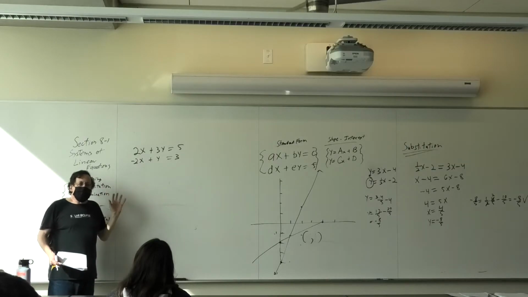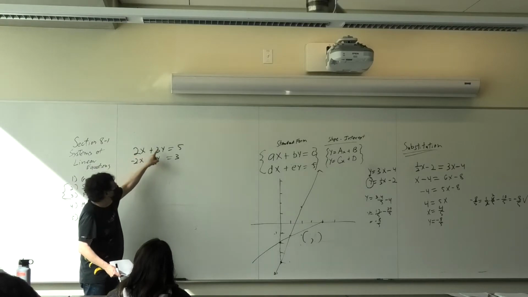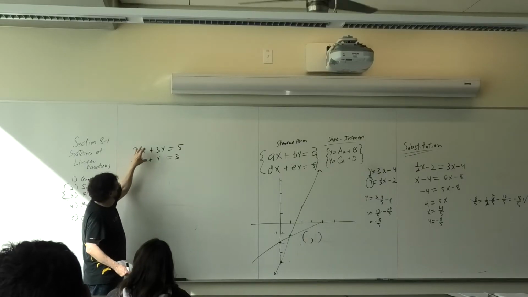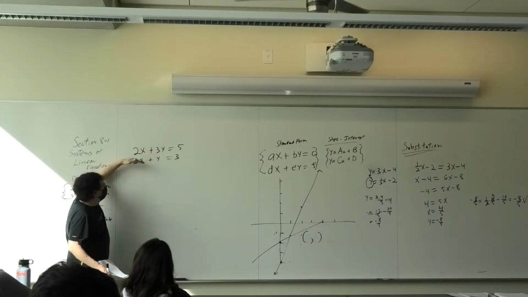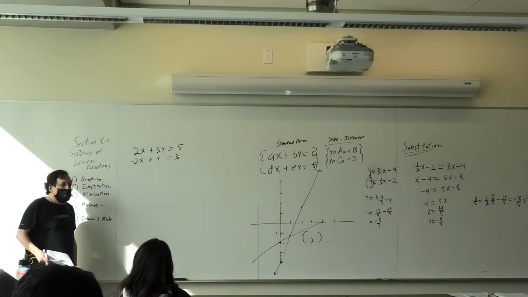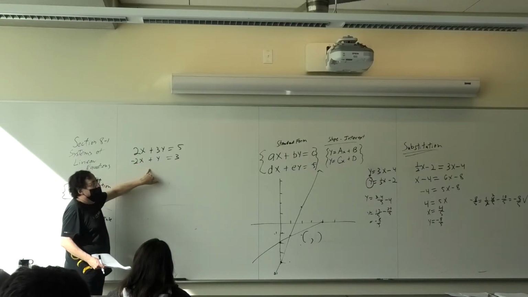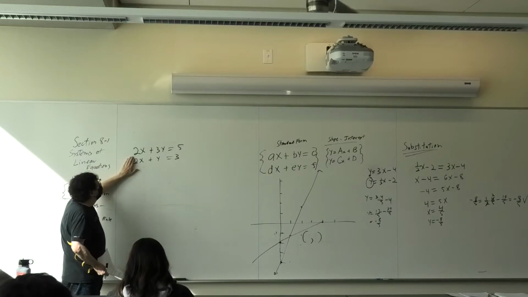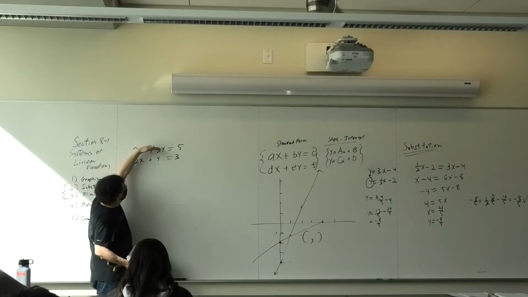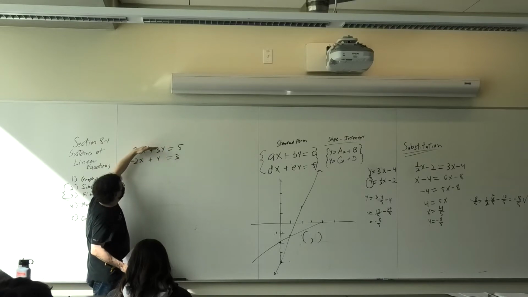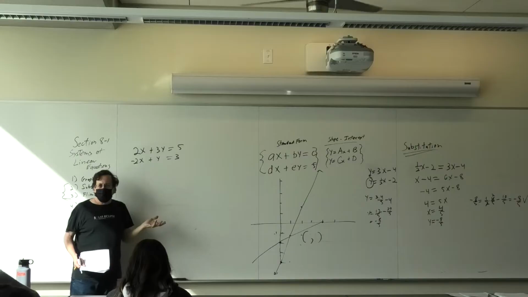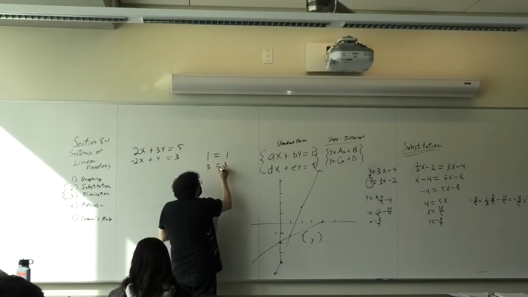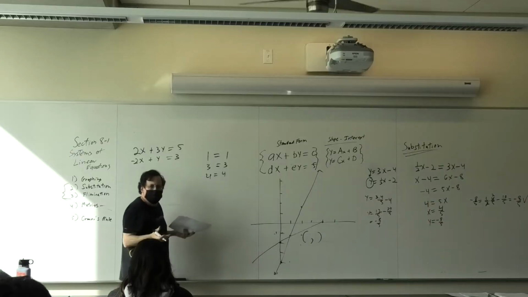Now, the problems aren't always set up that nicely. Sometimes you have to multiply one of these by some number. Sometimes you have to multiply both of them by a number to get the x's and the y's to match up. You don't always have to add either. If it's more convenient, like if this were just 2x, you could subtract. Now, when I say add, I mean we have an equality here and an equality here. So if I add this side to this and this side to this, I still have a true equality. Kind of like if I have 1 equals 1 and 3 equals 3, and I add both sides, it's still going to be an equality.